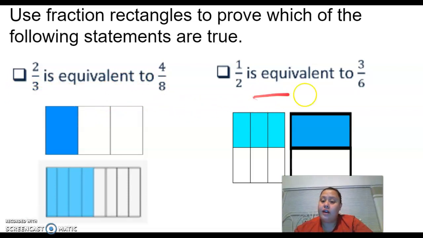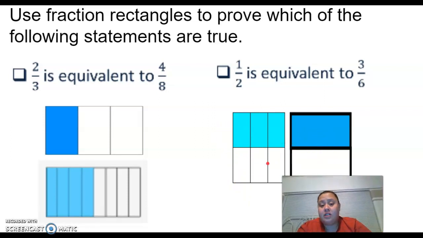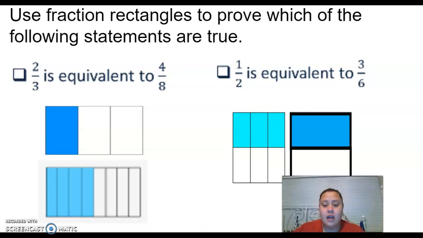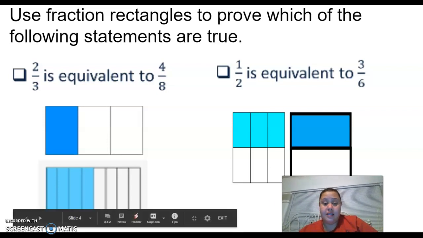Now we look over here, we have 3/6. So we cut the same shape rectangle, but instead of 2 parts, I cut it into 6 parts. We did practice drawing these. These are going to come in handy today when you practice, because we know that thirds are cousins of 6s. So the first thing you want to do when drawing 6, you want to cut it in thirds first, and then you double it and you'll have 6 pieces.